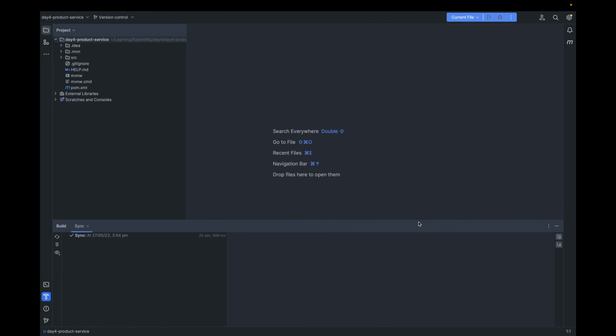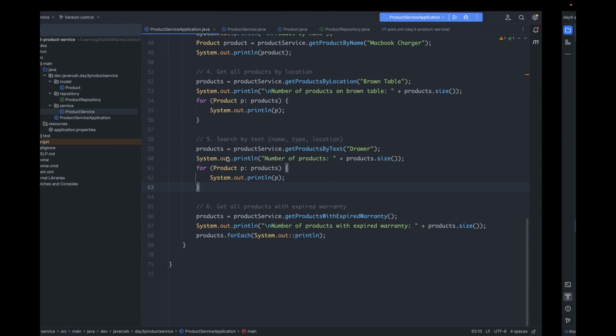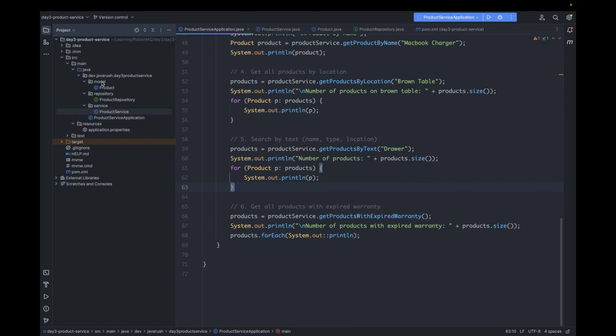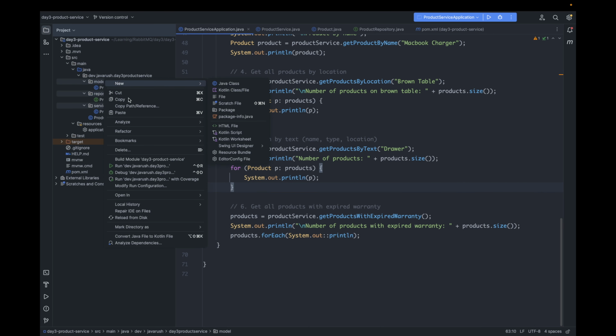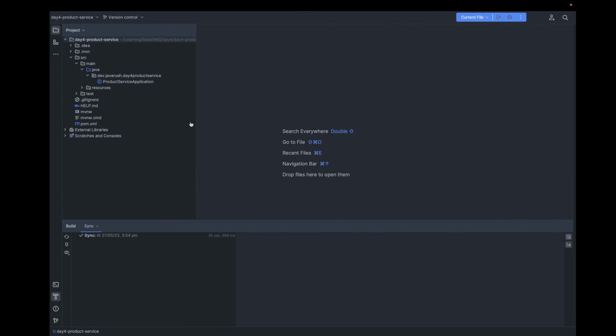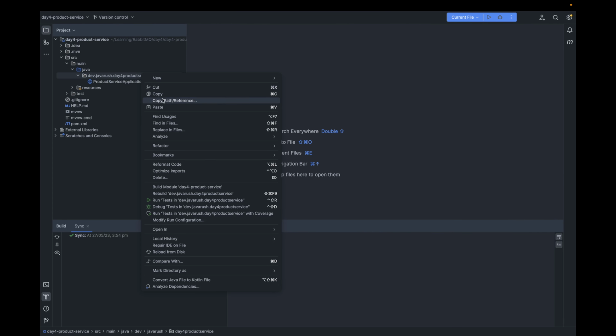So Maven has downloaded all the dependencies. We can start working on our application. Go to src main java and let's copy these three repositories from the day3 project to the day4 project. I will paste them here.